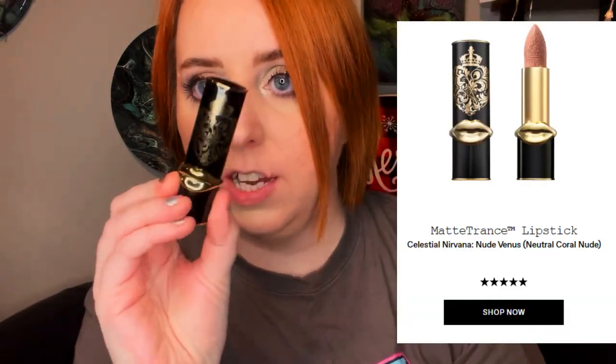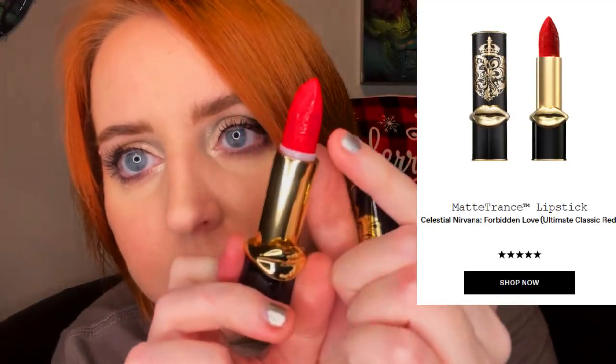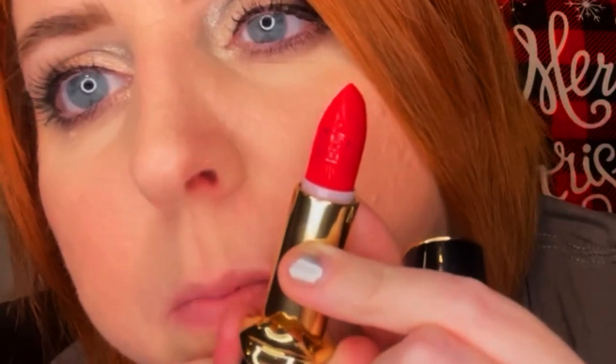Lastly, lips. The lipsticks are really nice — I'm going to put on the red even though it doesn't go with my outfit. The packaging has a Christmas emblem all over it but still has the lips, and if you turn the tube you can see it embossed into the lipstick itself as well. This red is actually a lot warmer than I was expecting and they smell a little bit like crayons. I'm going to use an old Gigi Hadid lip liner since I don't really have many red lip liners — it's actually more orangey but it's what I have.